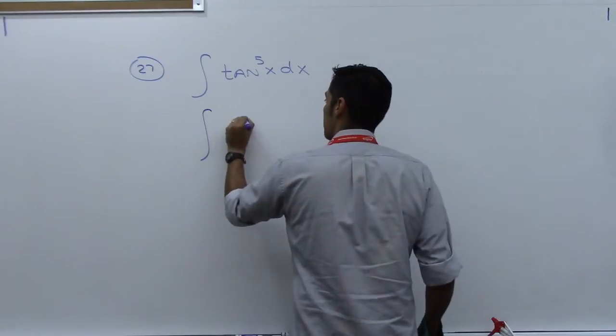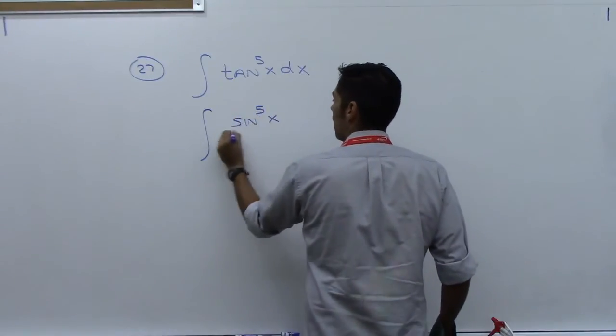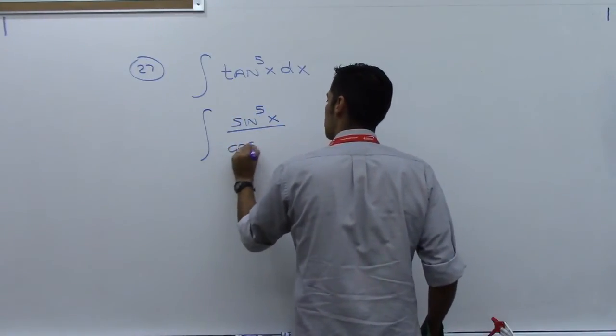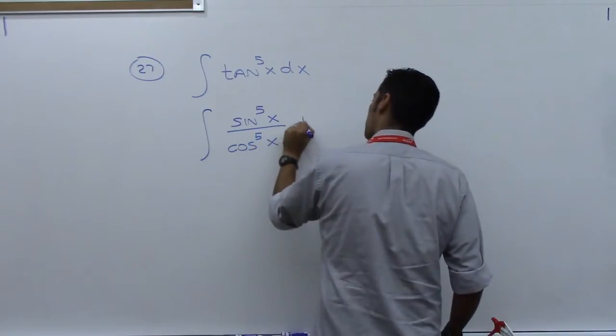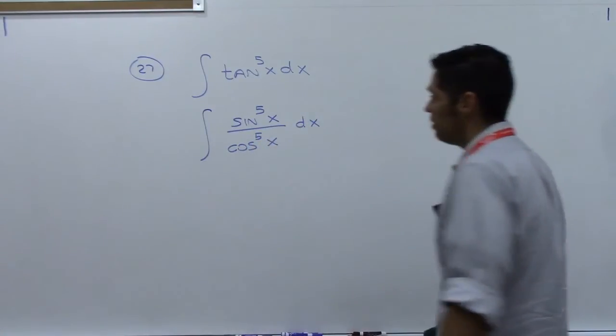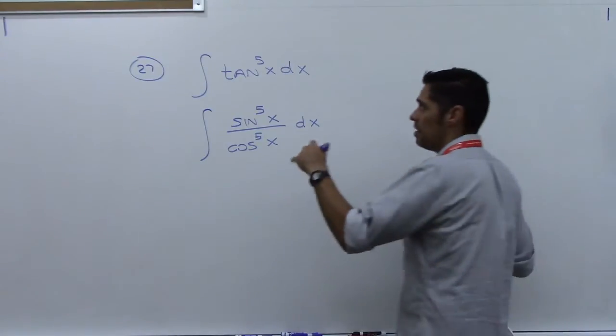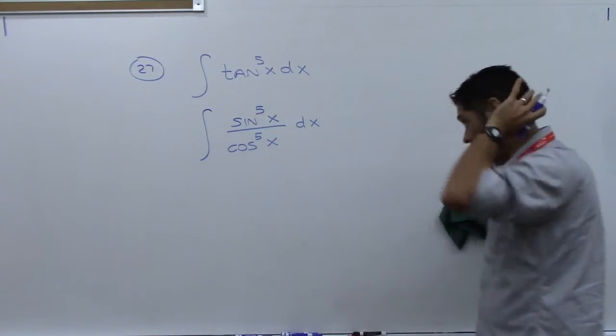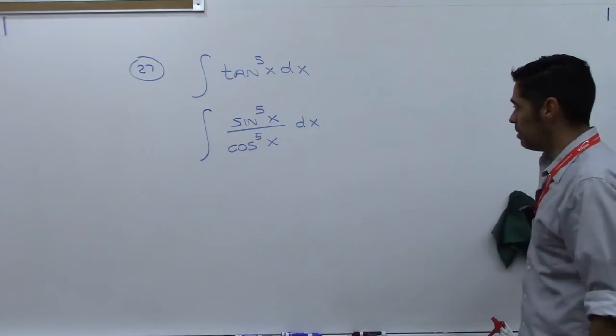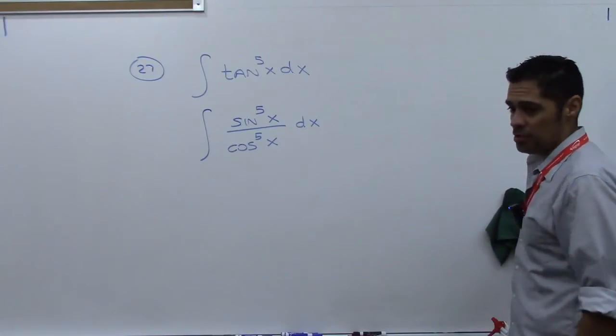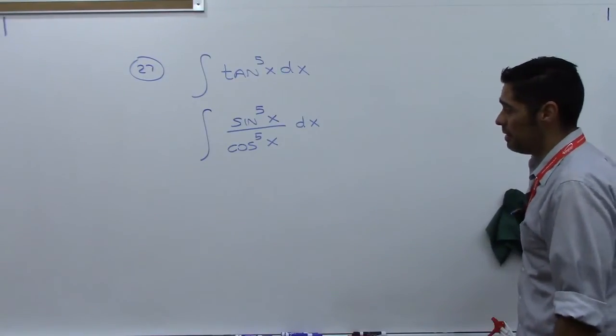let's try this for a second. Let's first convert this into what tangent to the fifth means, which is this. So I'm kind of stuck because I don't see any secant, so I just put everything in terms of sine and cosine. That's kind of a rule of thumb if you ever get stuck on something with trig functions. Just try and get it in terms of sine and cosine.